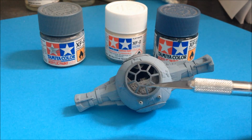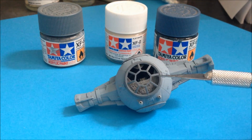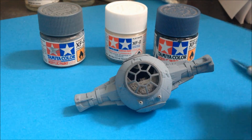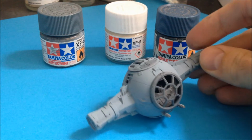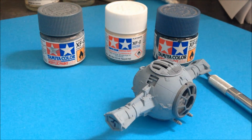And the console behind was, I try and get as much mileage out of my primer as possible, so I just left that the primer grey. And the primer grey is also the laser cannons, and there's also some parts that go on the side there.